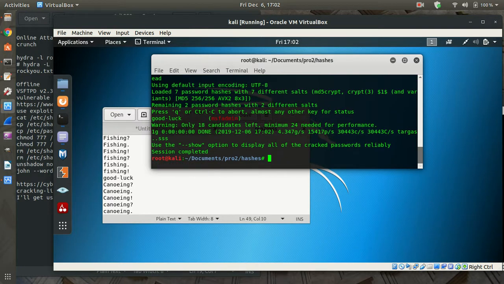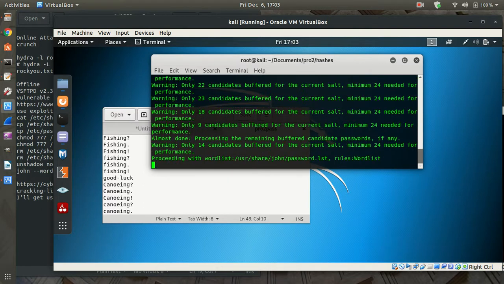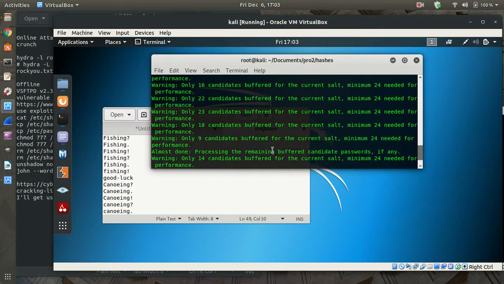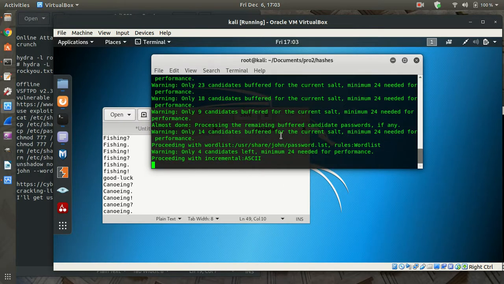Now, it's funny because I did a word list, it was super quick. If I just do John and I tell it, John, use good to go, and use its own password, it's actually going to try to figure out everyone. It's going to use its own word list down here, and it's just going to keep going until it figures it out. Actually doing random guesses at some point.